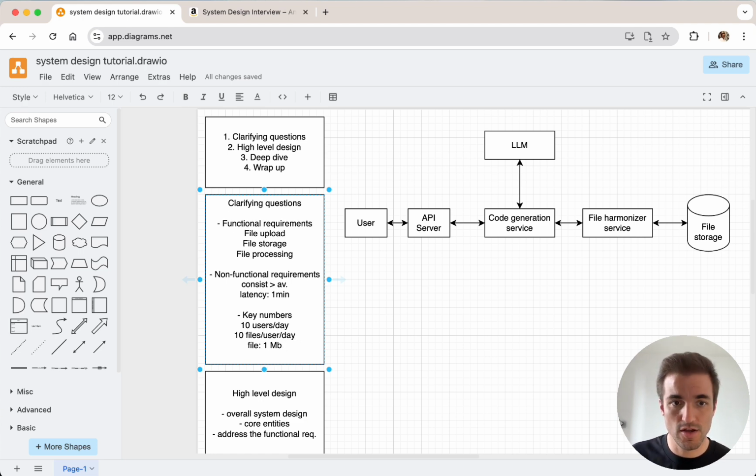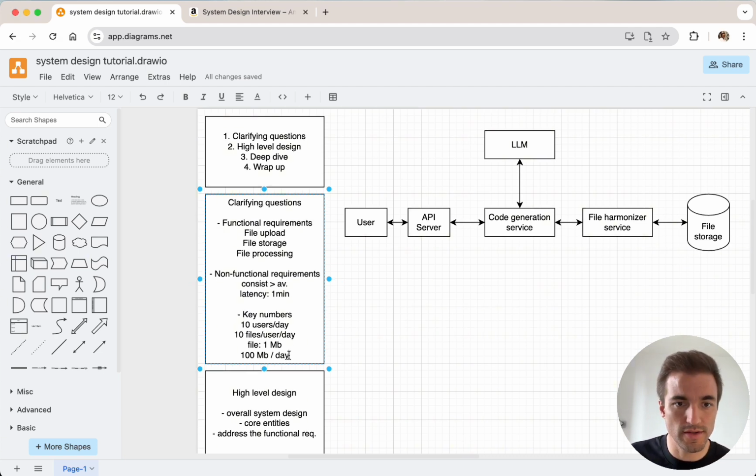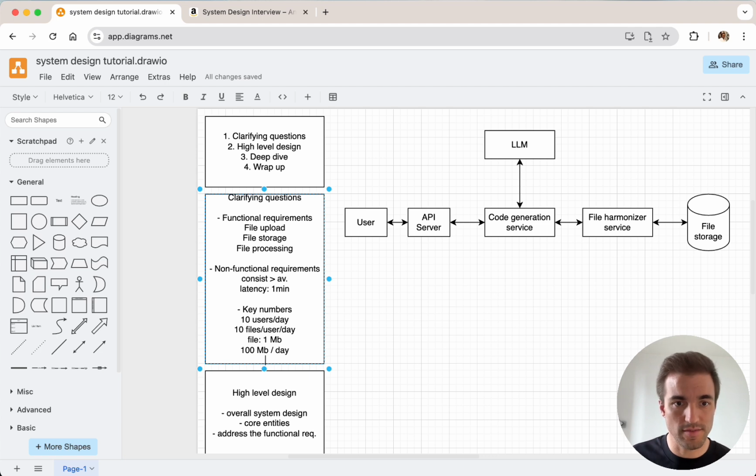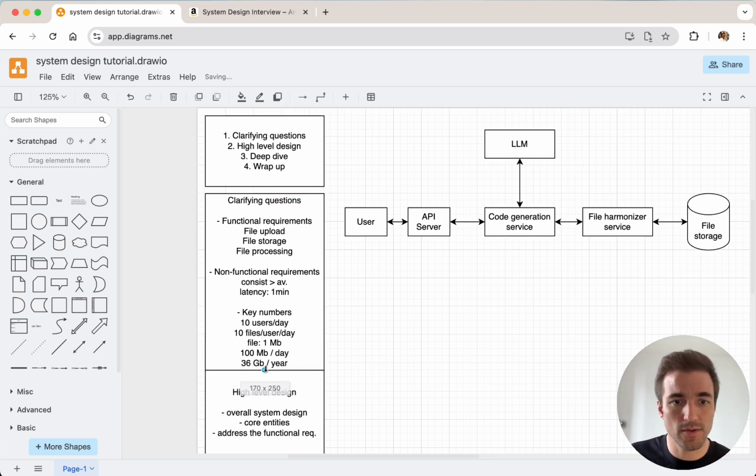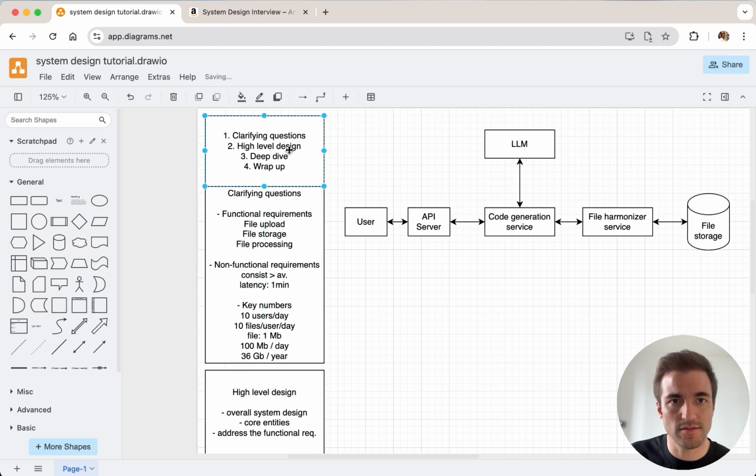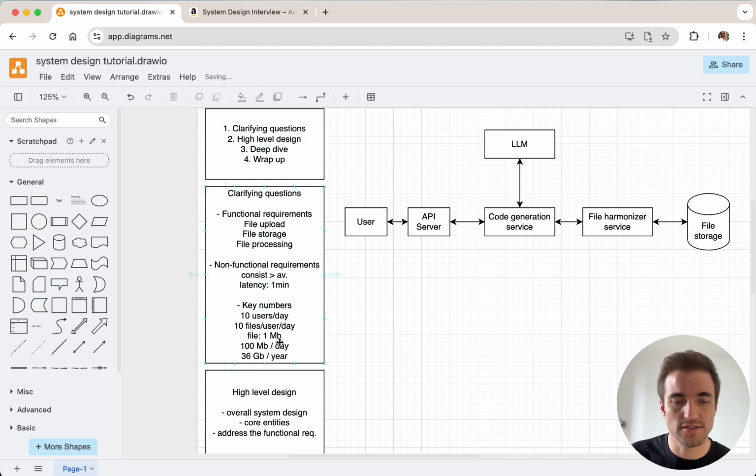Each is 1 megabyte, so in total you have 100 megabytes per day of storage, which is really not a lot. In 1 year, you should have around 36 gigabytes of data, which is really not a lot in terms of storage, and 100 megabytes per day is also not a lot in terms of throughput.